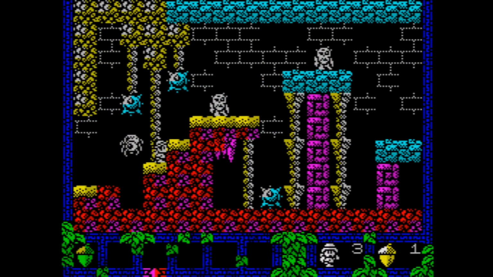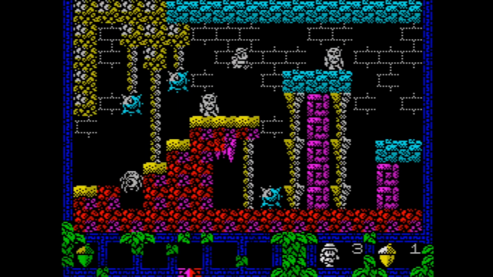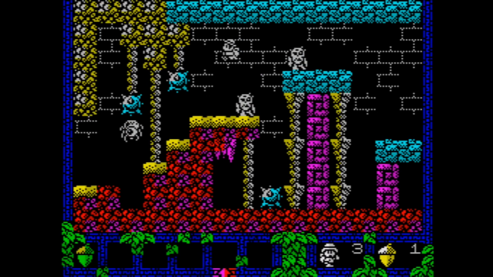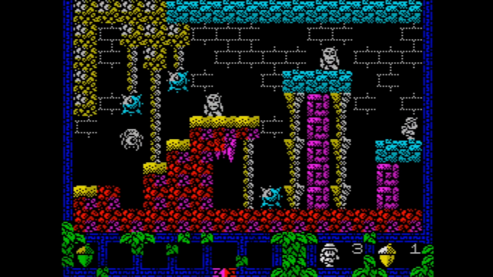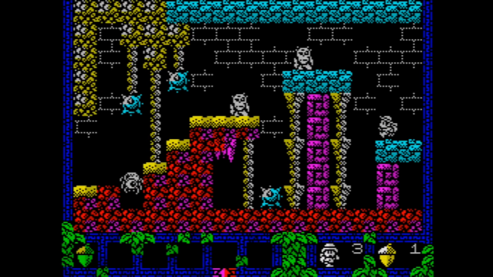Now things are ramping up a little bit. A few more enemies on the screen and some difficult jumps. Now I need to get over to there, I can't make it, so I've got to go back, and then bounce over the top of them again, and then quickly, and yes, I've made it. And it's a dead end. Nice one.